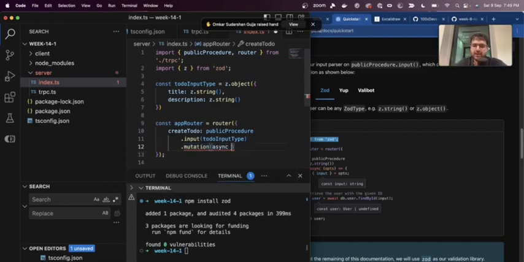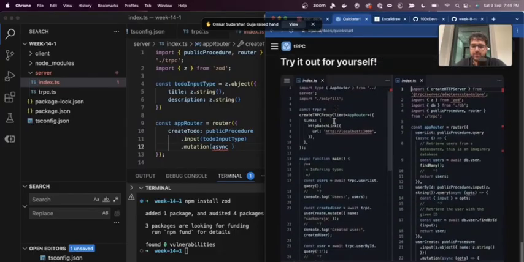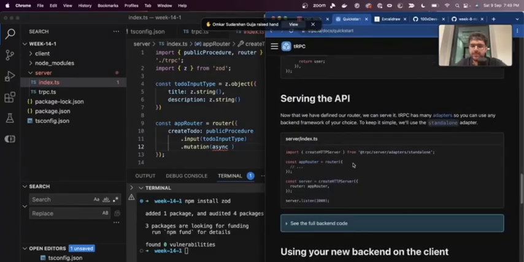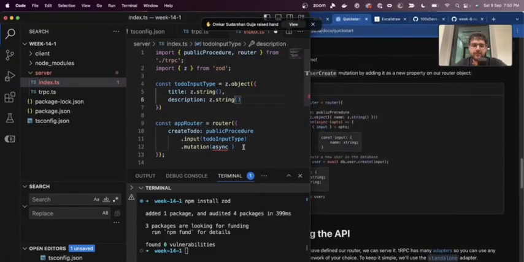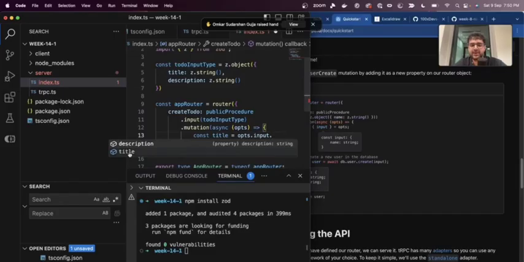All right, here you define a function. This might feel a little weird to people who have not done callback functions in the past, which is you send a function as an input to a function. We've done this many times now, so hopefully this isn't too difficult. And this is where you get access to everything. If you want to know the title, you do const title equal to opts.input dot. Notice I get very nice type safety here. I press dot, it tells me there's a description variable, there's a title variable.